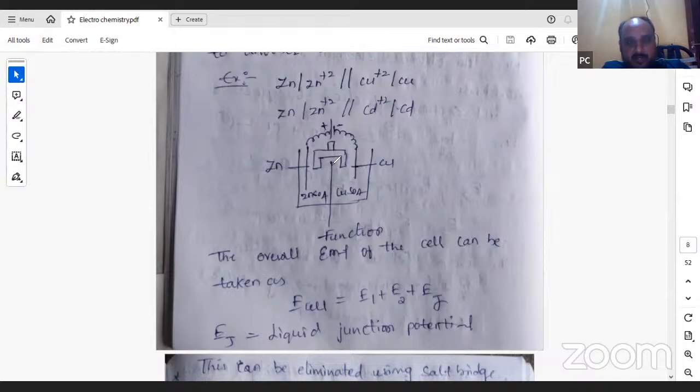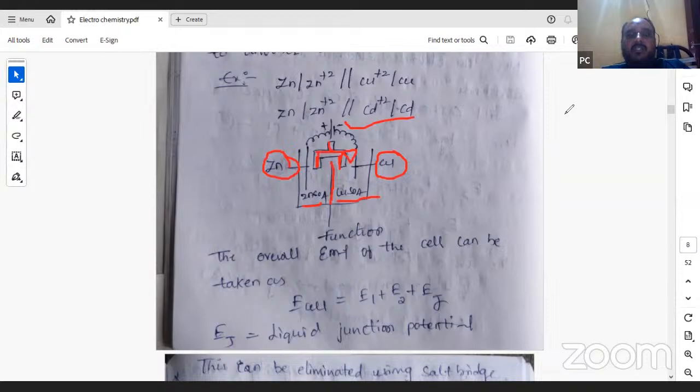Just see here the construction of this. This is the partition of the two compartments. In one compartment, the zinc sulfate solution will be there. This is the zinc sulfate. In the other compartment, copper sulfate will be there. Then the copper rod is dipped in copper sulfate and the zinc rod is dipped in zinc sulfate solution. Then these two electrodes are connected with the external battery, as well as the salt bridge, right? This is the salt bridge. This is the U shape, that is the salt bridge.